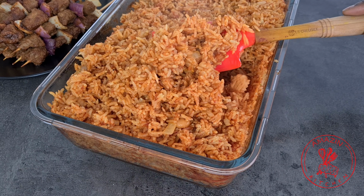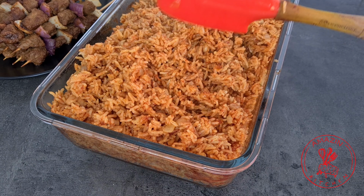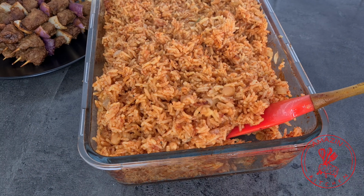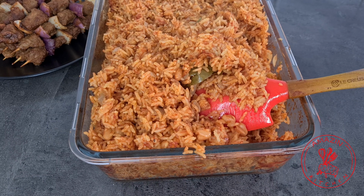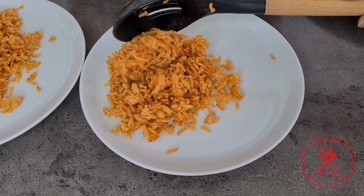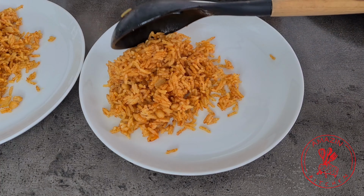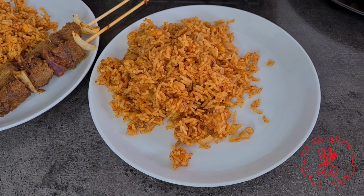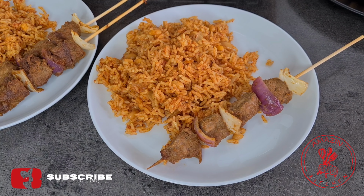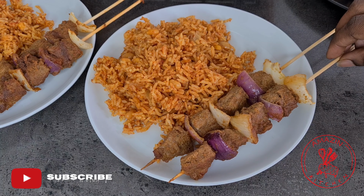So as you can see, this is a very easy and simple way that I love to cook jollof, most especially if I don't have enough time on my hands. It is so stress-free, no hassle, and it comes out perfect each and every single time. So if you are looking forward to cooking jollof any of these days, please make sure to try this method, and I know you are going to love it.